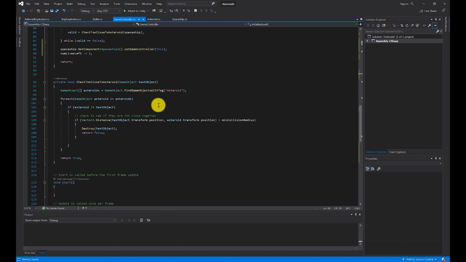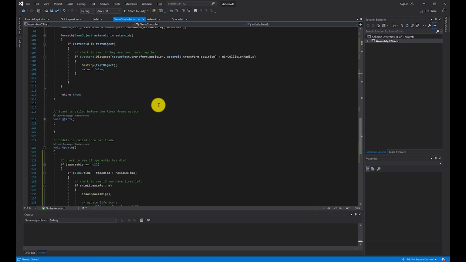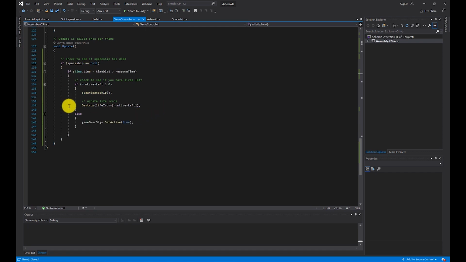And then I got to go down to the part where I have a sign. So basically, let's take a look at this code. In my update loop, I check if my spaceship died, and this is sort of like the respawn or game end conditions. But now I need to see if I won. No more asteroids. So if num asteroids equals 0, then I do some stuff. Okay, this is one way to do it. So let's go ahead and do this.